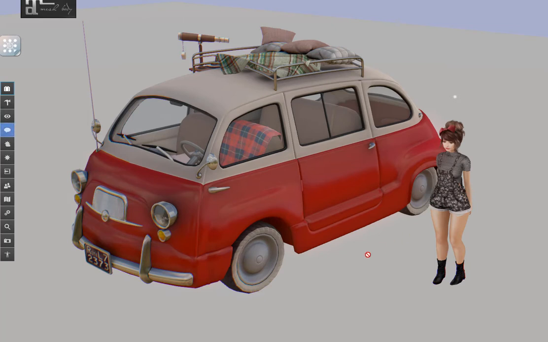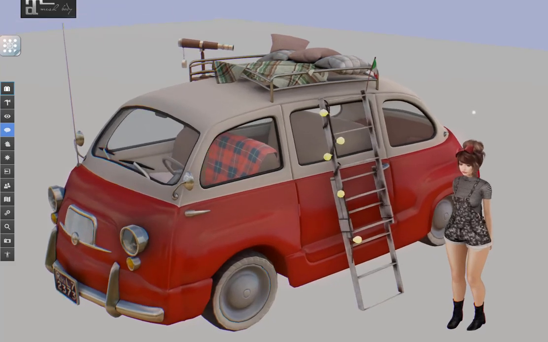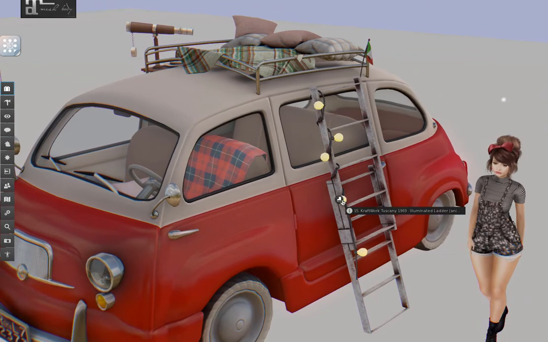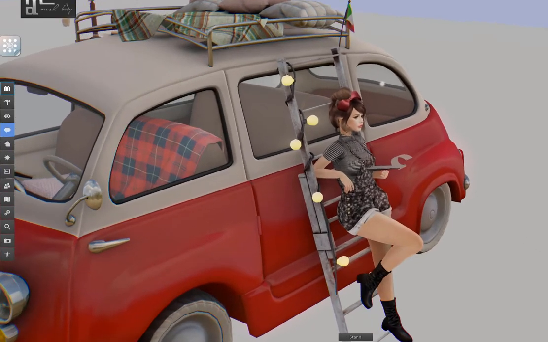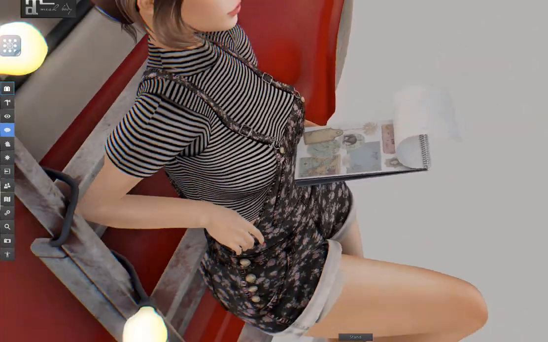So let's rez the ladder. So here's a ladder. And then all these items, they come with animations. So for example, the ladder has 2 reading animations and I'm including notebooks for both. Let me add the notebook so you can see. And there is also a notebook for the pose number 2.